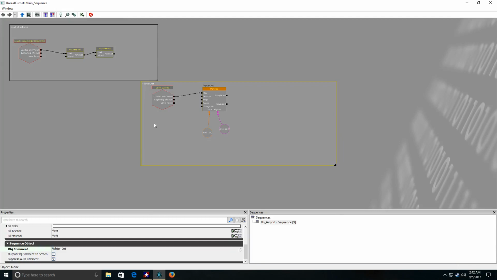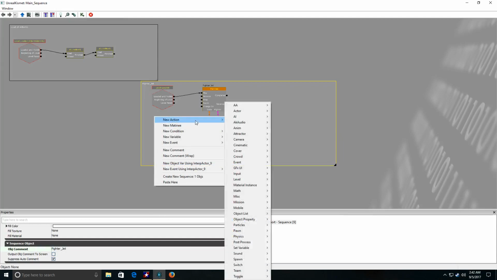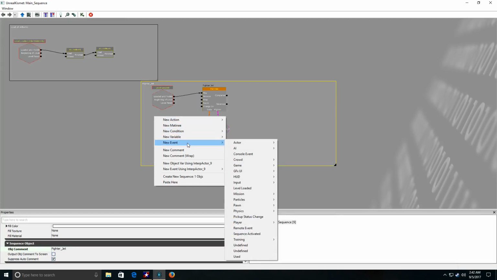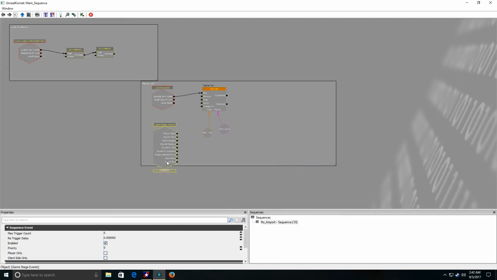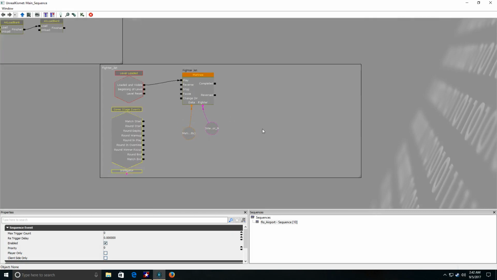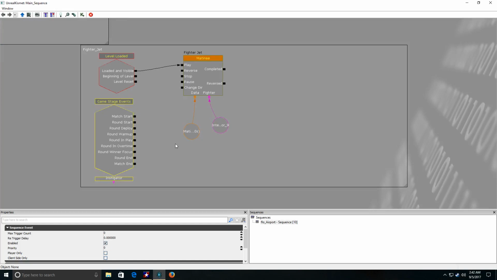Another thing you're going to want to do, depends on when you want this, go to new action. Let me make sure I get in the right place here. I'm actually going to want game, so it's probably under new event. Game stage events. And what you have with game stage events is, as you can see, I should make this a little bigger. Probably see it better now. Game stage event, same thing. You name that what you want. When do you want this to start?